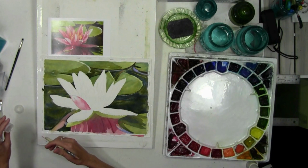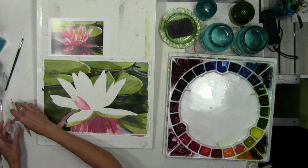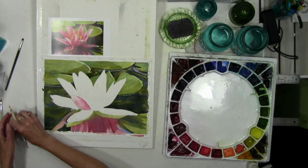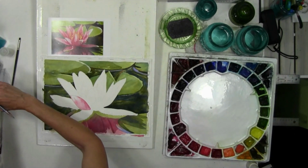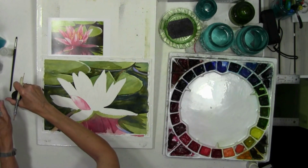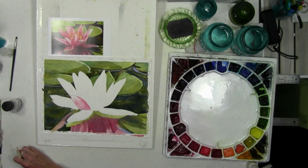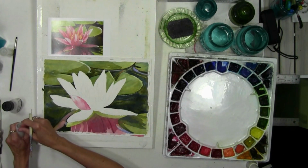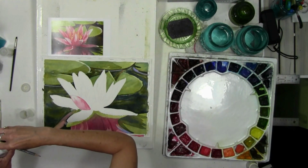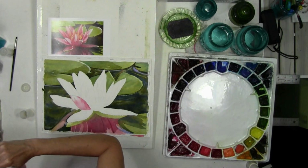My masking fluid that's in here, that I had ready in a smaller container, is starting to be a little thick, and I don't like working with it that thick, so I'm going to get out my bigger bottle and pour some of that into another container. These are just old film containers, but they work well. If I can get it open.